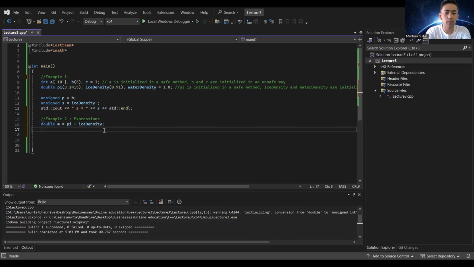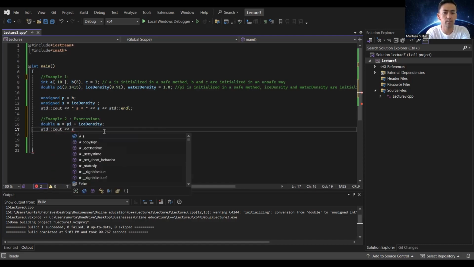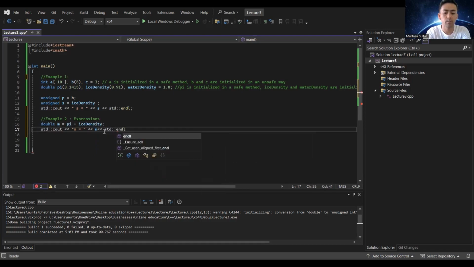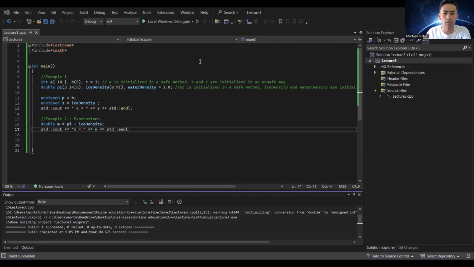So we can see m equals to m, and the results will be equal to 4.0515.